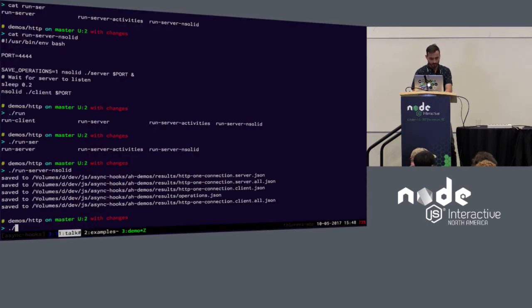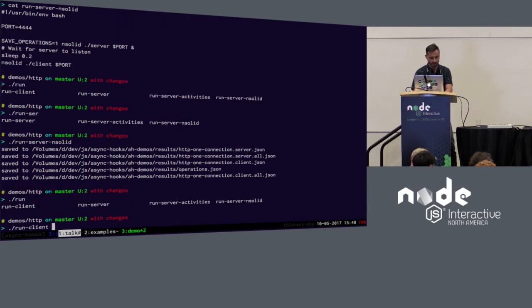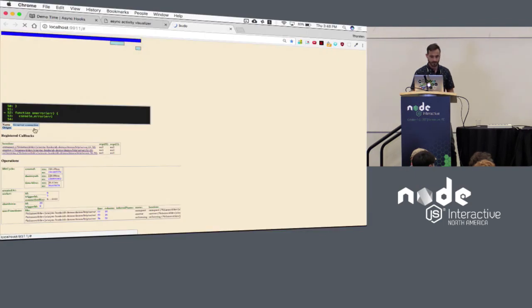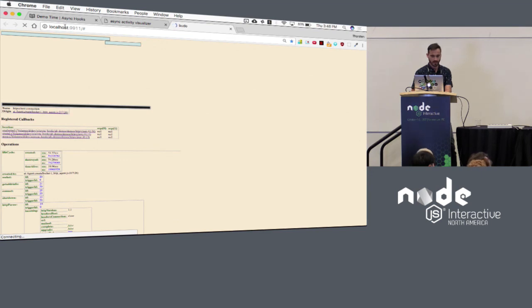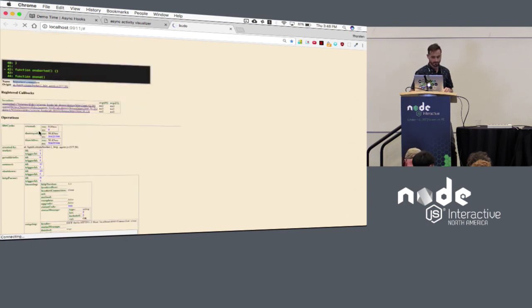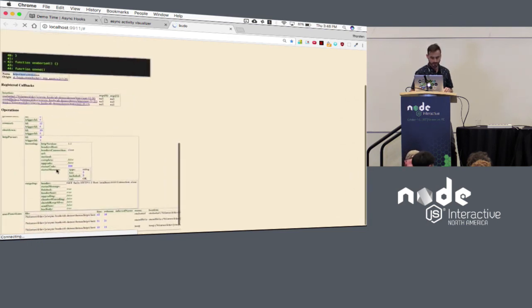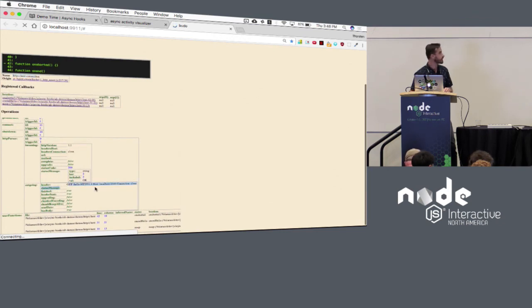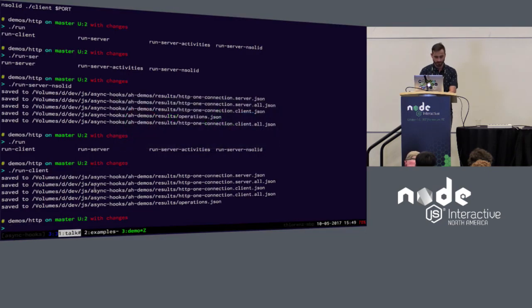Now we can also run it from the client's perspective to see what the client would collect. So we do that, and we refresh. And then we have, from the client's point of view, the request here. Again, this was an HTTP client connection. You can click on that, get a bunch of information. And here we can even get the headers. You can see what route the client was requesting. Really, really powerful stuff if you want to get insight into your process, right?